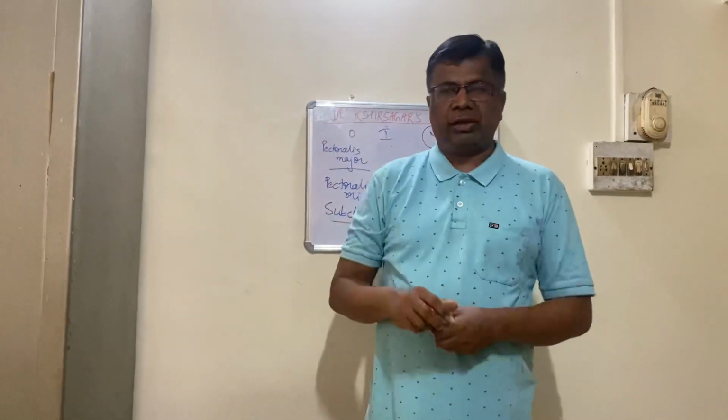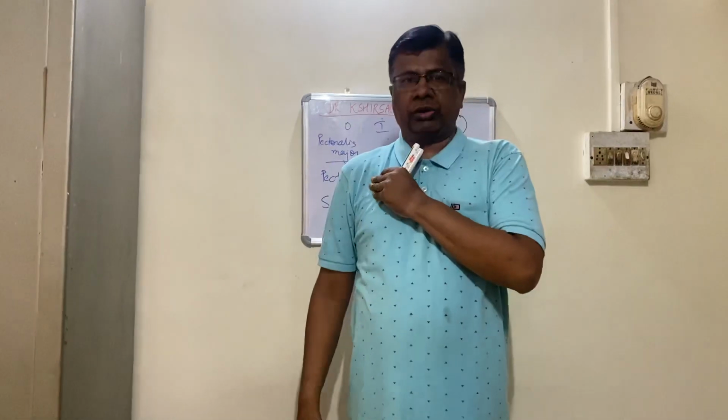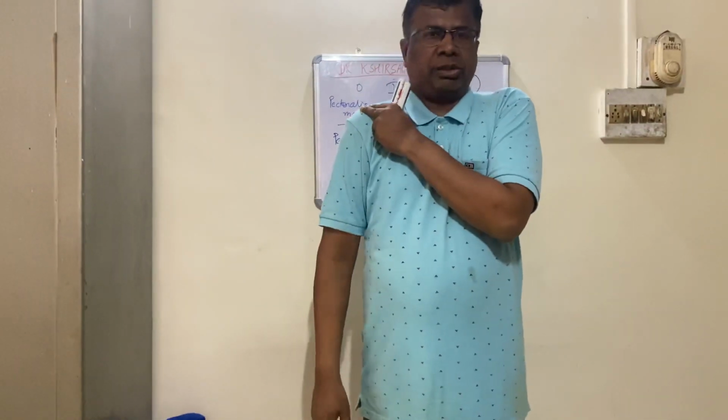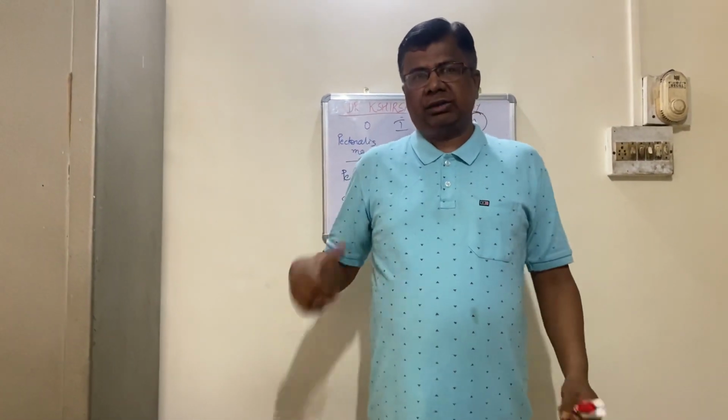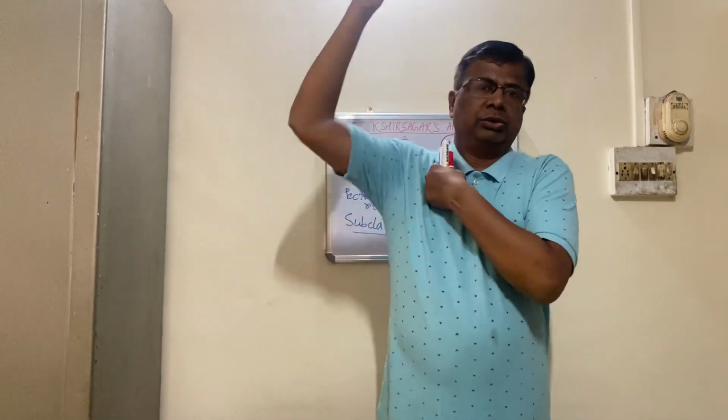Okay, so I'll repeat again the actions of these three muscles. Pectoralis major, a big muscle here. You can feel the action. It is flexion, adduction, and medial rotation of the shoulder joint. Pectoralis minor, drooping of the shoulder. It will depress the point of the shoulder. It will help in forced inspiration. And subclavius is the small muscle which is going to steady the clavicle during rapid movements of the shoulder joint.